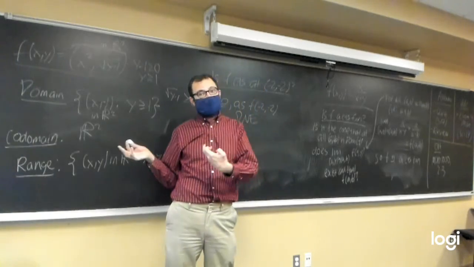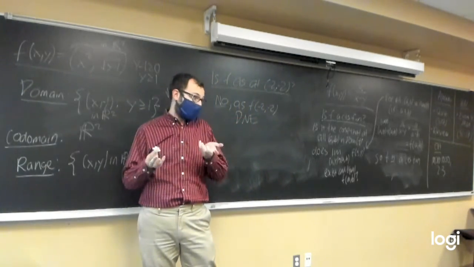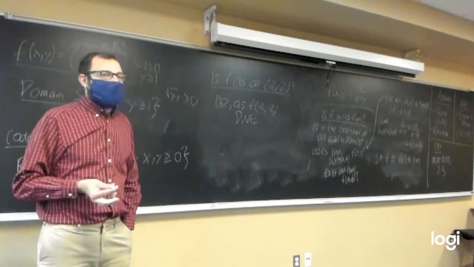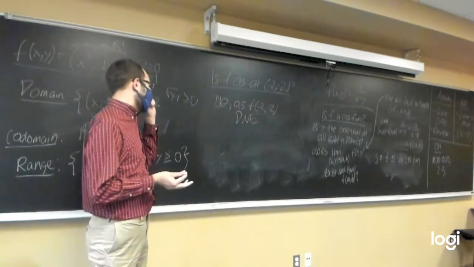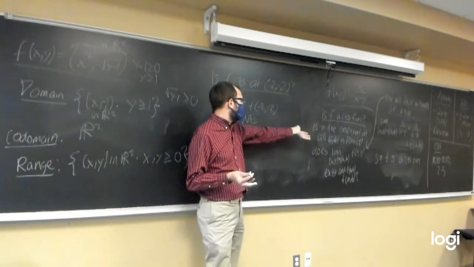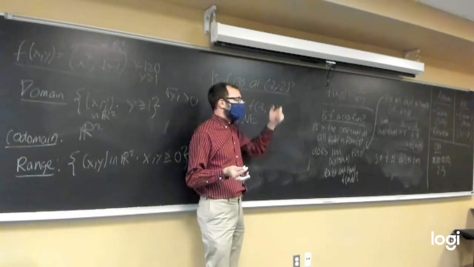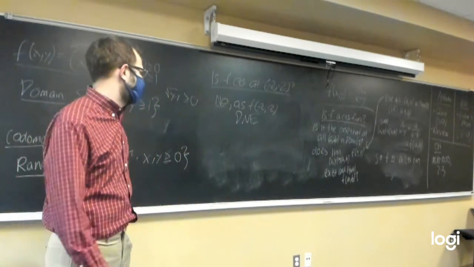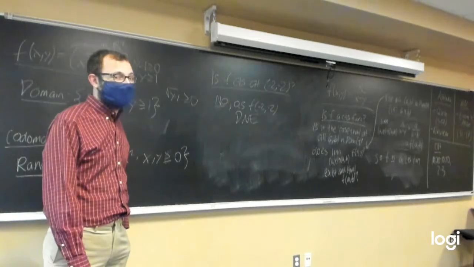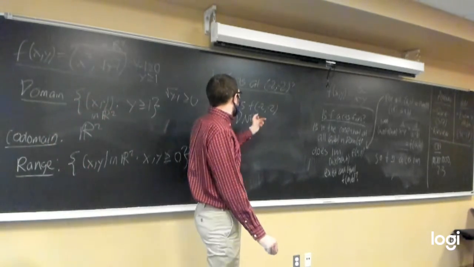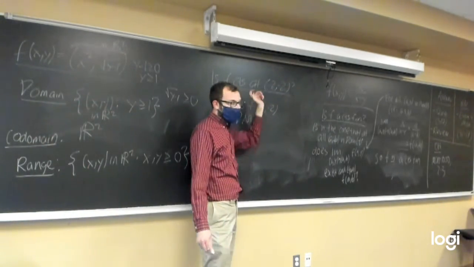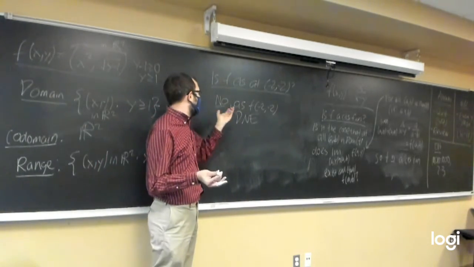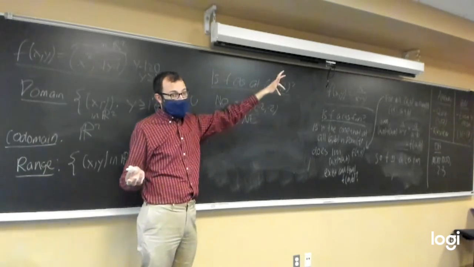And then also that the limit exists at that point and that the value of the function is equal to the limit. So what gives? Why is it the case that f is a continuous function, but it's not continuous at -2, -2? Yeah? -2, -2 is not in the domain of that. Indeed. The reason why this doesn't cause f to fail to be a continuous function is because this isn't a point that's in the domain.